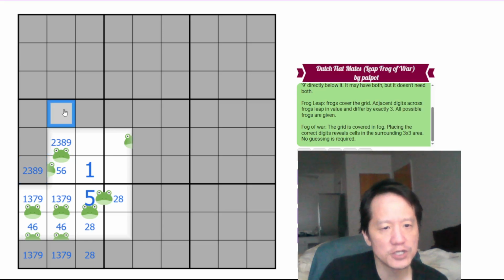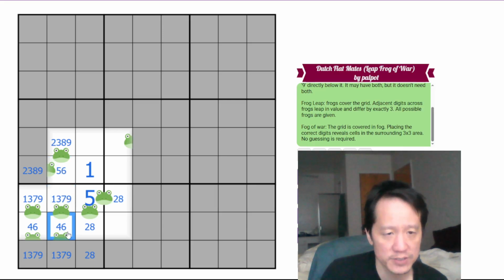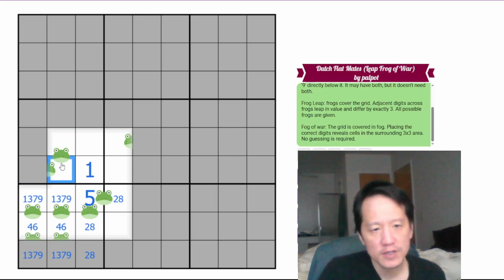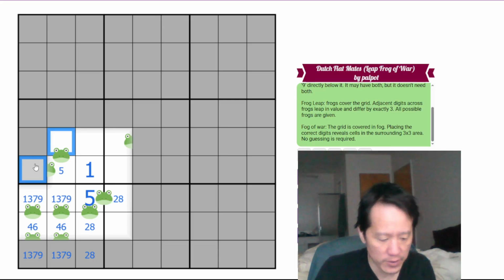So this digit can never be 6, because if this is 5, this would have to be a 9 here, which forces this to be 6, and therefore this would see 6. Can't be 1, obviously. It cannot be 3. Because if, again, okay, let's go through this combination. If this is 5, this becomes 9, 6, and 3, and this is a 2, 8 pair.